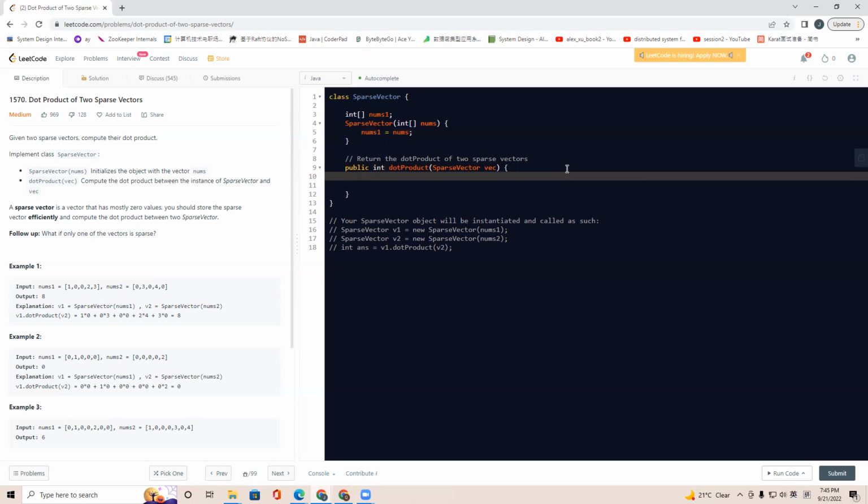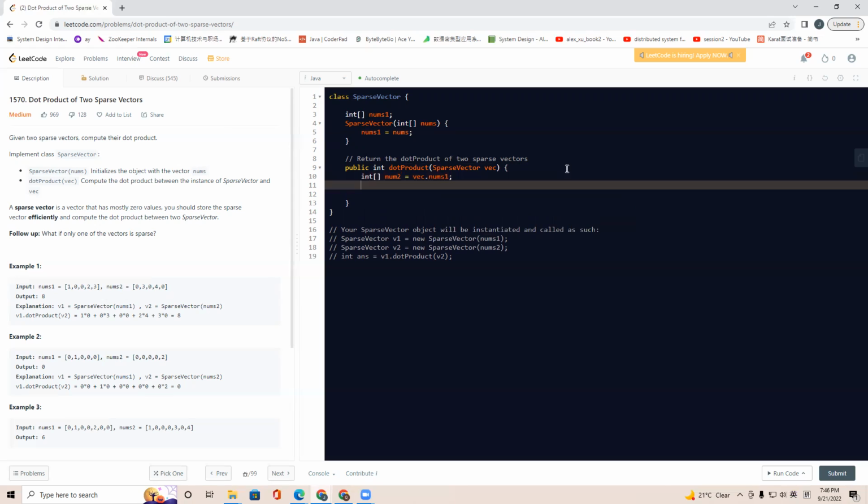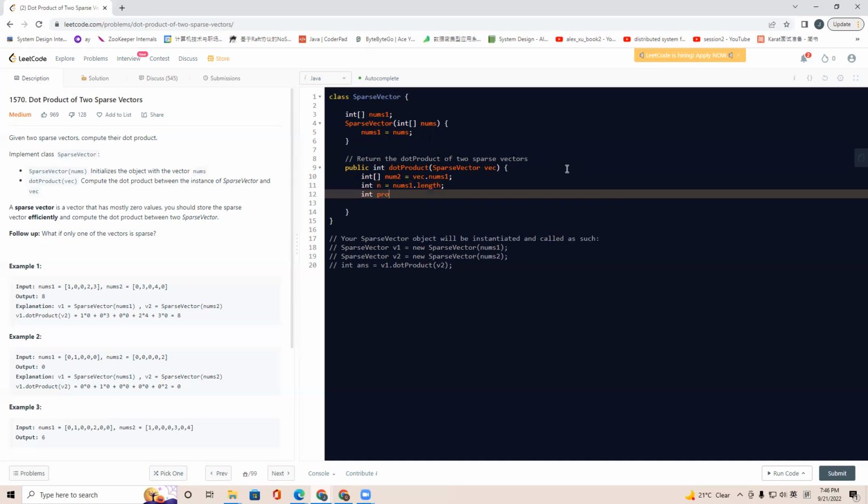So we'll say I have int array nums2 equals vector dot nums1. Okay, so let's get its length first. And we have a product equals 0.